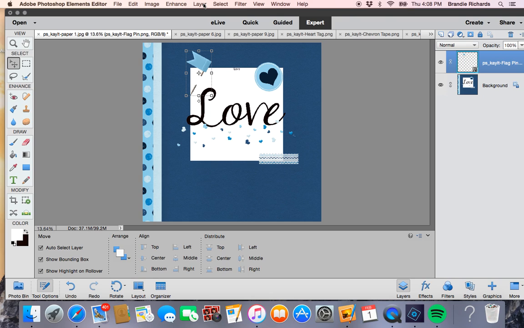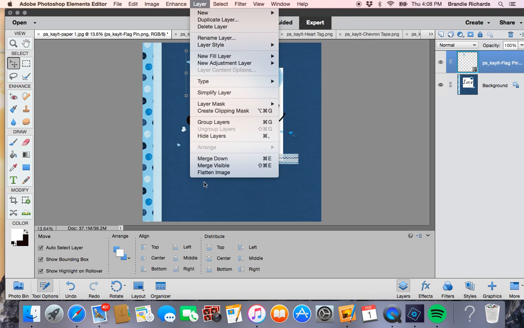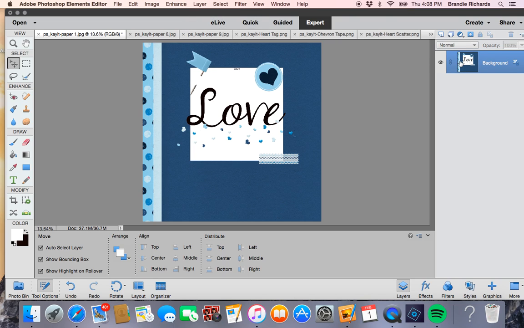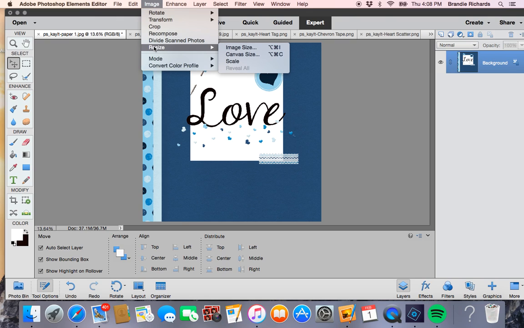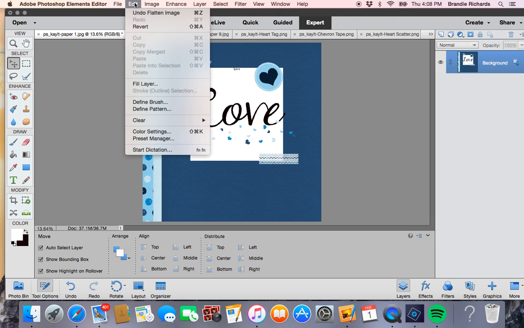Then I'm going to go up to layers. I'm going to finish this out. I'm going to flatten my image. You'll see over here it's all in one now, all together. Now you can size it, which, you know, you're going to want to make sure that if you want to share it on the internet, it's not a big page. These kits, usually the papers come in big sizes, but I'm not going to do that right now. For time's sake, I'm just showing you how to put some elements on a page real quick.